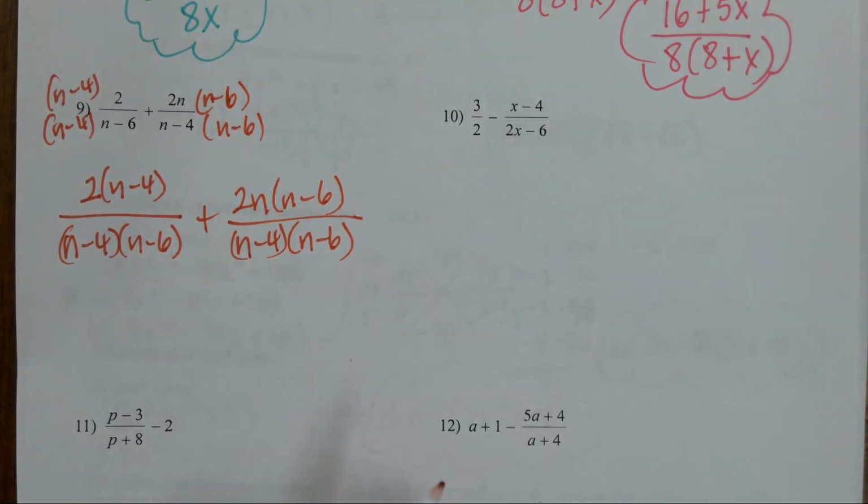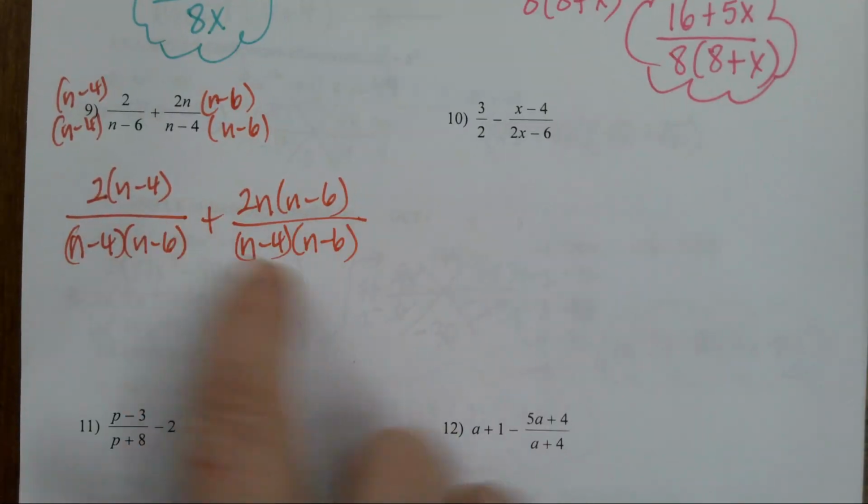Now, I want to stop and talk about this for a little bit. We're talking about simplifying and canceling out. And so a lot of times when we're working, we get to this point and we say, oh boy, I see an n minus 4. I'm sure you guys say it like that, right? Oh boy, I see an n minus 4 on the top and on the bottom. I'm going to go ahead and cancel those out. Except you're ruining what you just accomplished by getting rid of the piece that you multiplied in. So again, I'm mentioning it because it's something that I see happen. When you're adding and subtracting, you've got to turn your brain a different way. And now I need to clean this up once I find my common denominator.